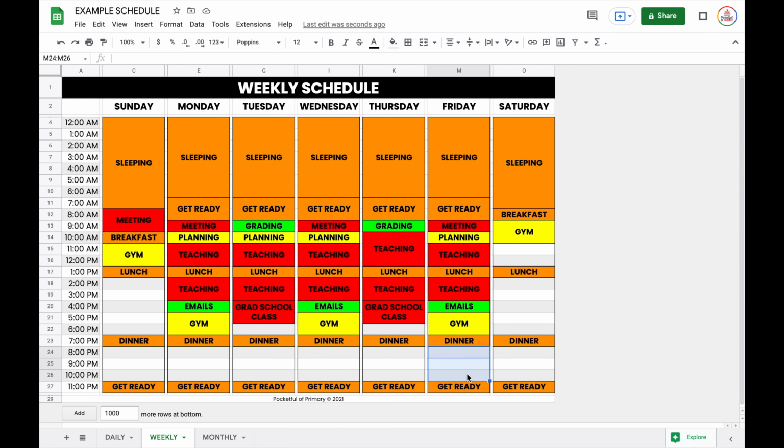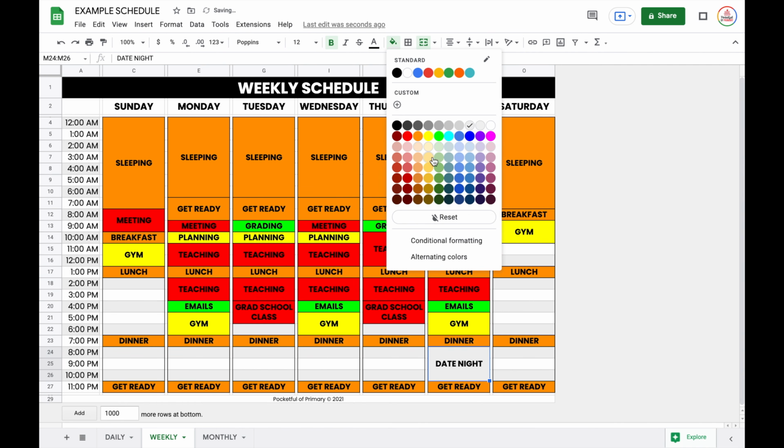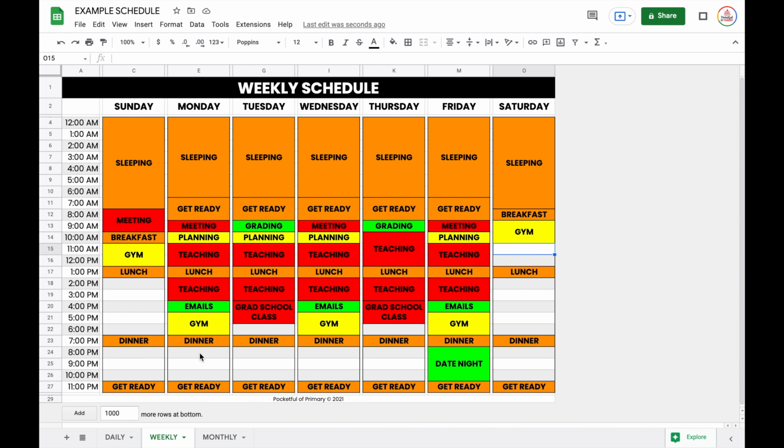Now for my personal life, because the gym is actually a non-negotiable for me, I'm gonna have my priorities be date night, which we would typically do on Friday night. So I'm gonna block out these 3 hours for date night. We'll make it green as well, following our color code. And then maybe it's my side hustle. That's going to be my other priority. So if I get to it, great, but if I don't, it's not the end of the world. Maybe I work on that during this time.